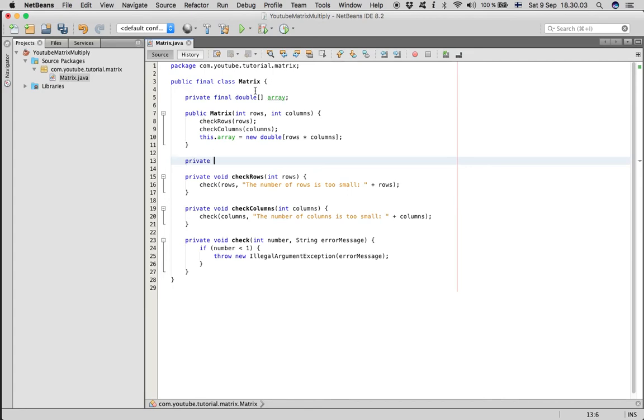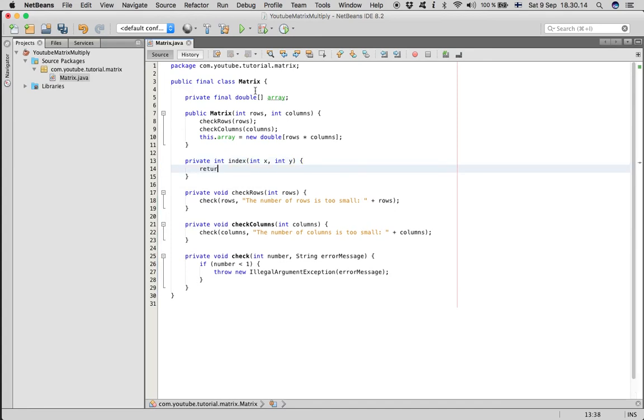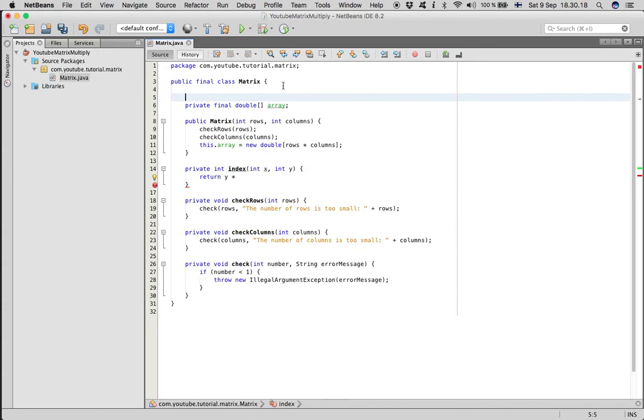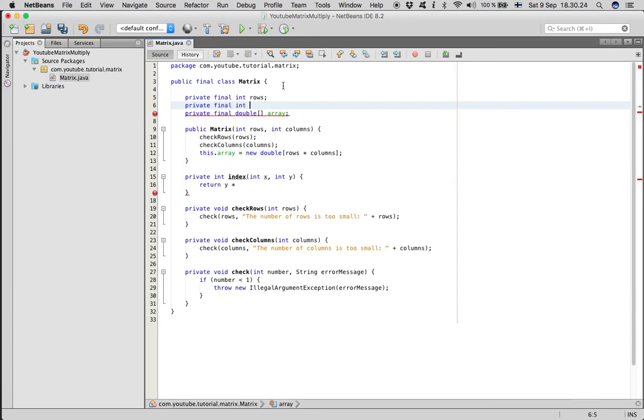And of course I need some function to convert between two-dimensional indices and one-dimensional indices. So I get this int x, int y. I need also final int rows, final int columns. Actually, we can do a little better here.